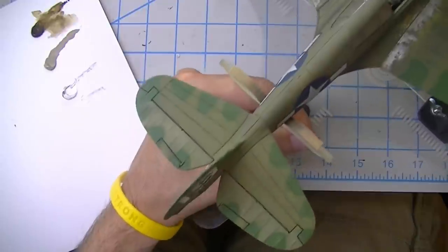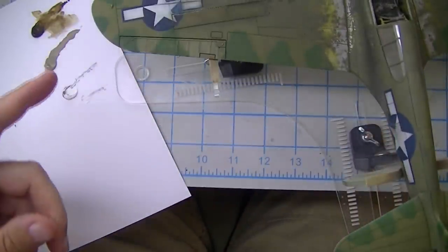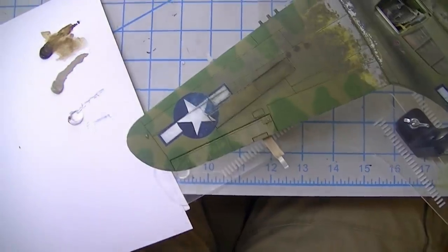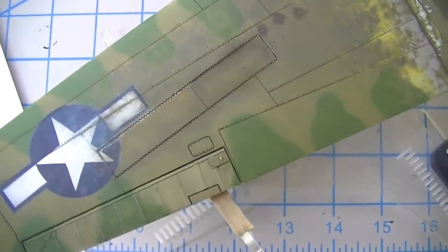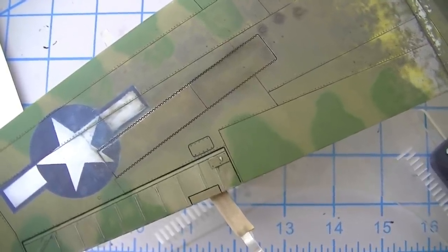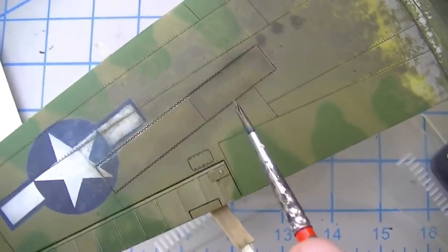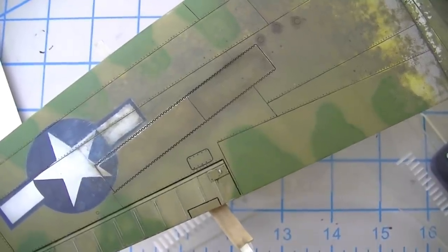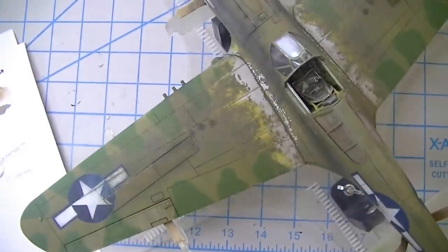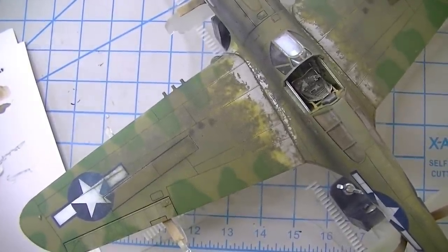Let's go back over to the other side — that's about all the time that's required. You can already see the effect — hopefully you can see that it has darkened that whole area quite a bit, which is what I want. But I'm going to just let it sit there for a little bit because I'm not totally sure it's exactly where I want it to be, and I'm not in any kind of a hurry — I can come back and do that filtering as many times as I want to.